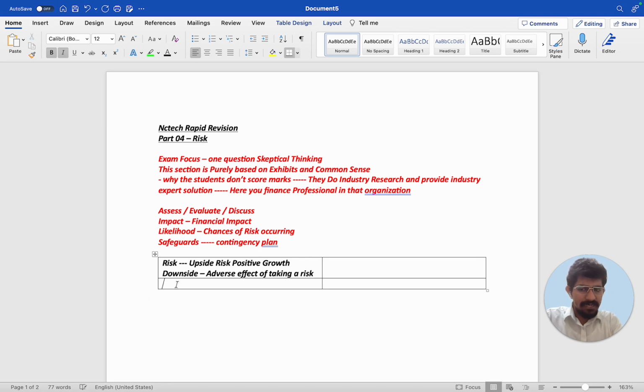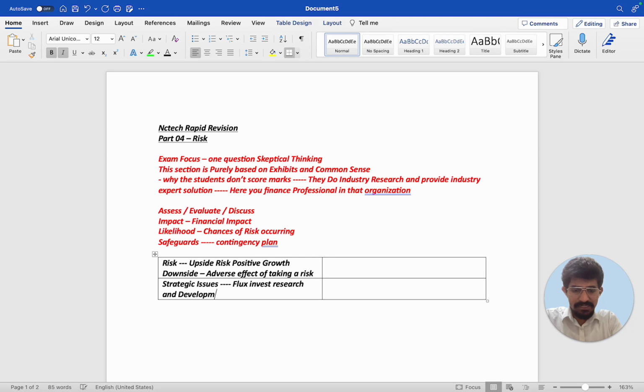And then students, another factor that is very important is the ideology of the strategic issues. Strategic issues means, students, now flux. Now currently we are having a flux. It's a strategic issue. We have to invest in R&D. Correct, no students? Invest in research and development. Makes sense, no students? But we don't do. But students, what I'm suggesting is just for your understanding. Another thing is operational issue. The biggest issue with the students is they give solutions. Operational issue is, students, breakdowns. Internet issues, can you remember, students? Internet issues.